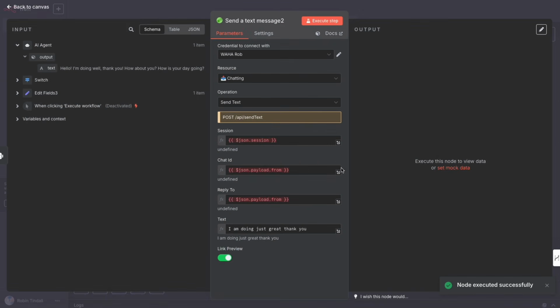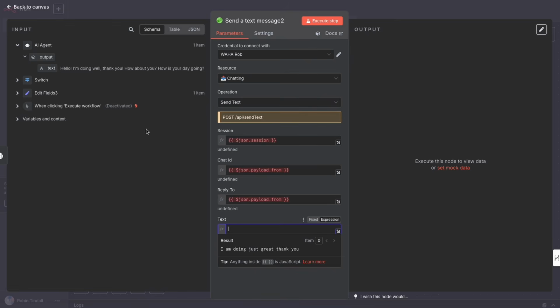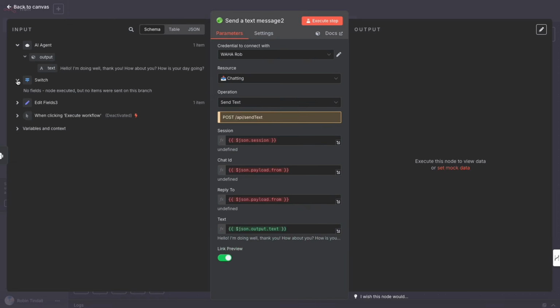And okay, here we need to do some configuration because we're using this direct JSON message, which means it's referencing the previous node. We actually need to reference the original node. So first of all, let's open the AI agent section here. Going through this fast because I figure you guys are probably familiar with N8N. So that's what we want to put in here. Here in the switch node now, we just want to grab the session ID.